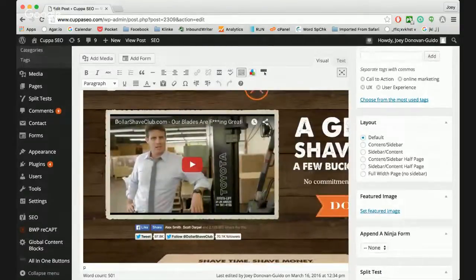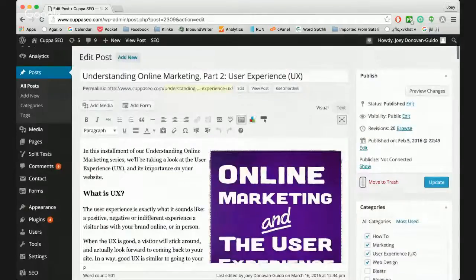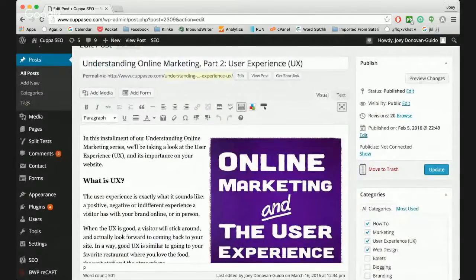But what I am going to show you is what an image looks like, how we name it. So I'm going to come up here to online marketing and the user experience. When I click on it, you guys, I'm not sure if you can see, let's make it easier. In the O there, you can see the little cursor stick. If I click on this, it gives me a little pop-up navigation. This will allow me to justify things left, centered, or right. I could also justify it left and not have any copy sit next to it. Or I can click on the pencil, and that pencil will let me edit.